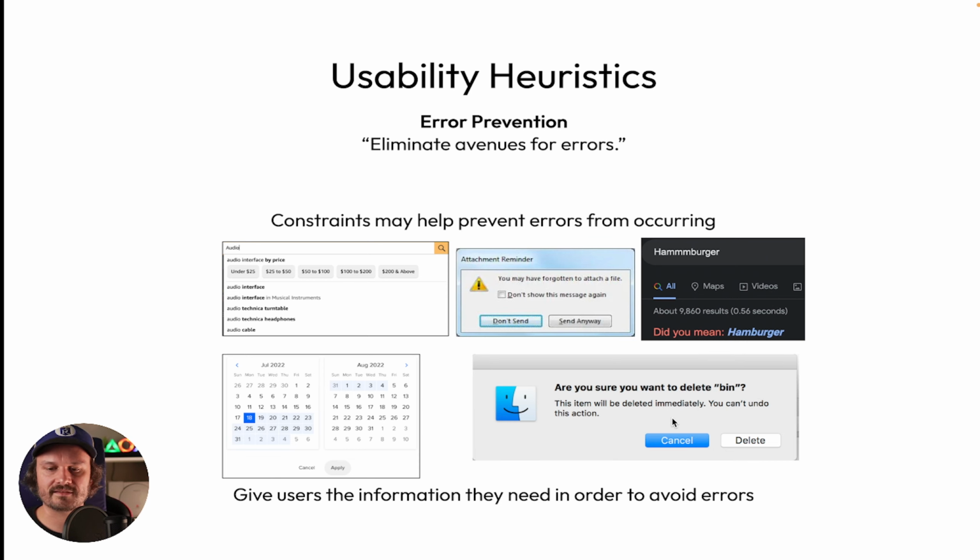which we're going to see in a future slide here. And it looks like the default, or the button that has focus given to it automatically, is the cancel button. And so, for example, if I accidentally took bin to the trash or otherwise tried to delete it, and then I try to empty the trash, OS 10 would say, hey, are you sure about that? And it looks like the focus is default on cancel. And so if I just wasn't paying attention, if I was typing rapidly and I hit enter, it would cancel it. So this has to be an action that's done with intent. I purposefully have to either click delete or tab over to delete.